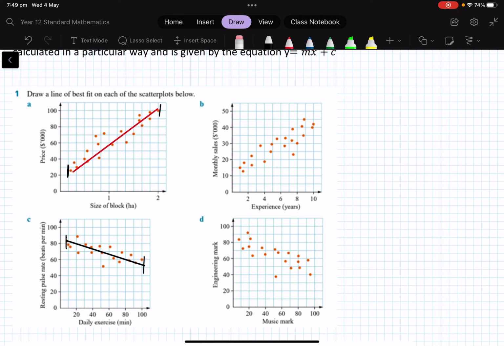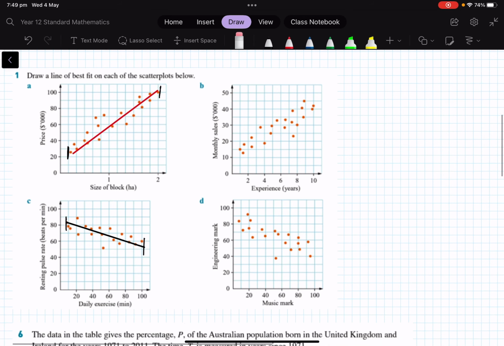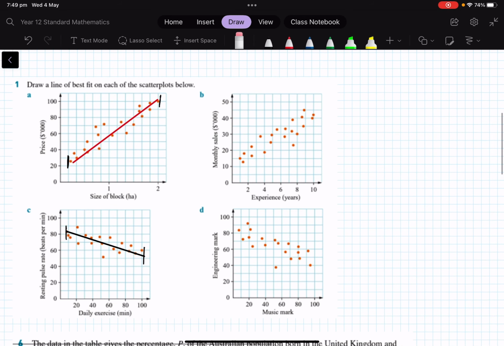My line doesn't go outside of that. All right, we don't do this like, oh, it's really predictive and it's going to predict what the behavior is forever. That doesn't work like that. Okay, we don't put arrows on the end. It's only for that range of data that we have where it has some predictive value. So as you go through, have a look.